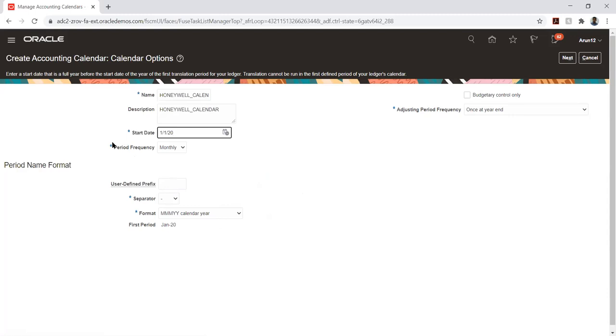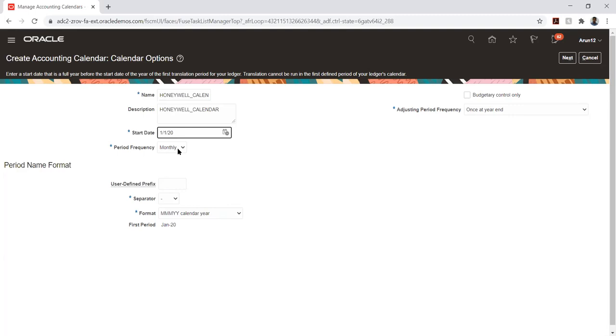Here in the calendar definition, we are saying that this is the naming convention that we are using, and our calendar will start from 1st of January. So based on that, the system will automatically determine from when to when this calendar will run.